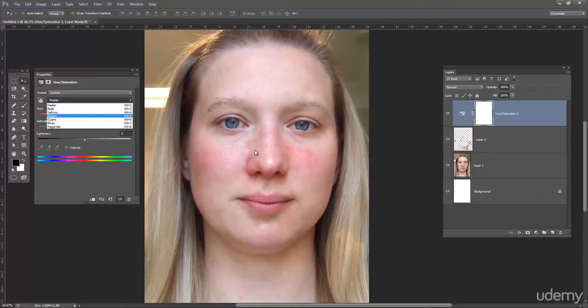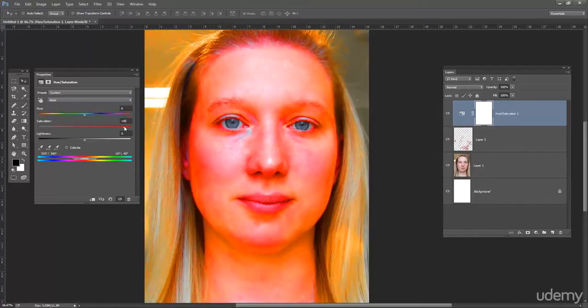Okay, so on the face it's primarily reds. Over here, when it says master, it means you're dealing with all of the different colors. But if you come over here and click reds, you're only going to be dealing with the red. So if I boost that, you can see that it's not affecting her eye. There's absolutely no red information here. Around here there's a little bit of red, but primarily we're talking about skin tone.